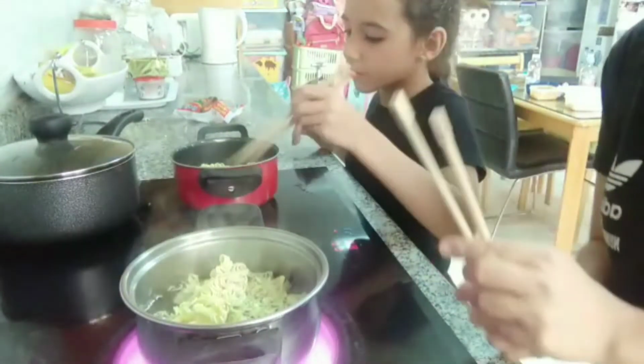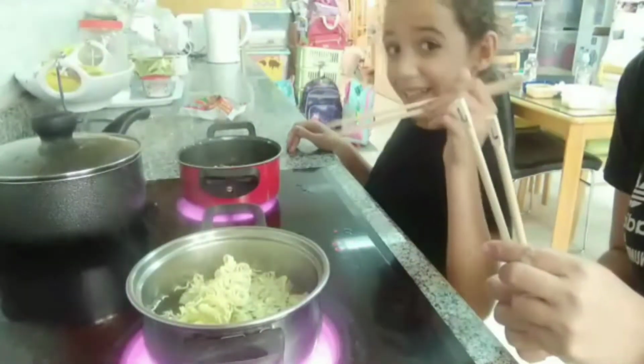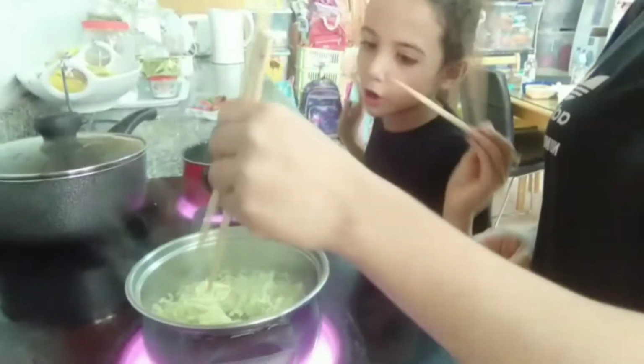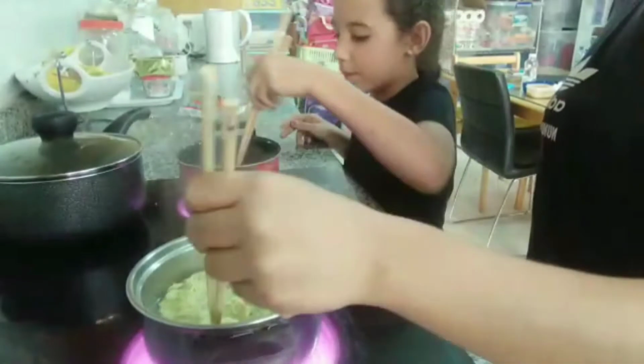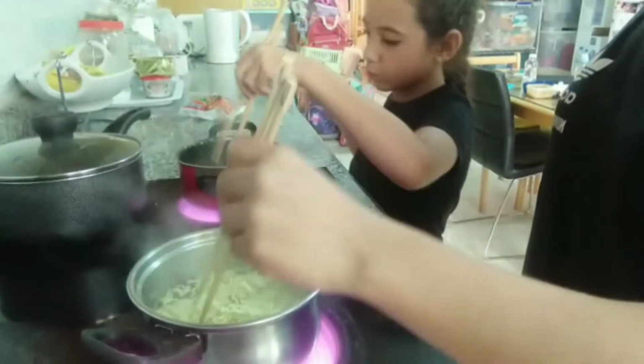My chopsticks have a name, Gay. Yeah, and mine has the name Laila. Yes. With a scribble in the middle. I don't know why I always do scribble, but really, I like scribbling. You like scribbling? Even though I'm a big girl now.